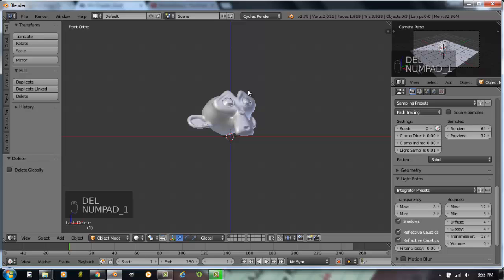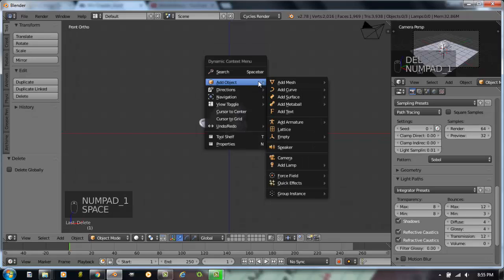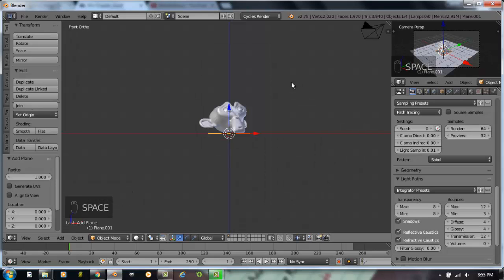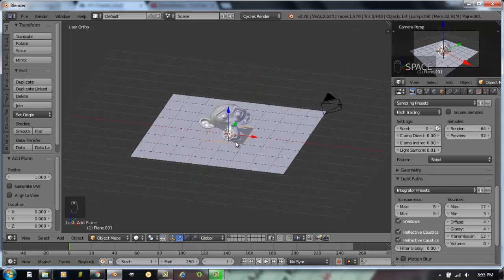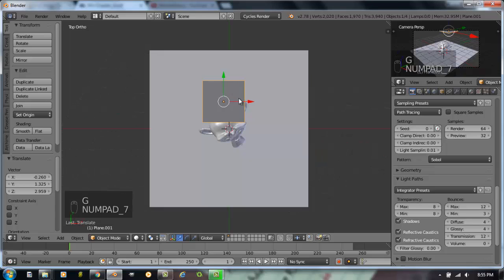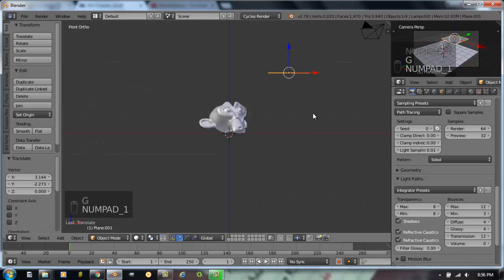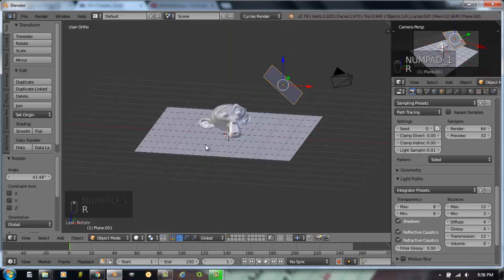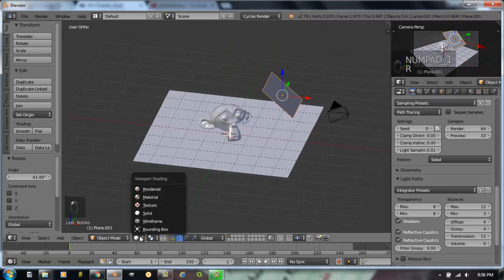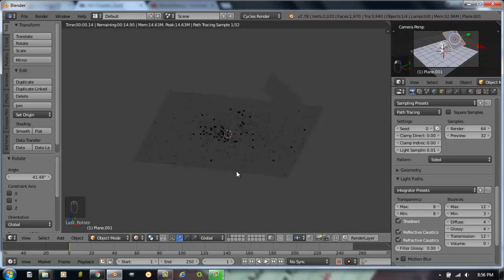And what I'm going to do is I'm going to add a plane that will be my light, because hey, we have real objects in scenes that actually create lighting effects. So there's my plane. I'm going to rotate it like it's pointed at the monkey head. Okay, and I'm going to go back in here to the rendered view. Now, it's pretty dark. There really isn't any lighting other than what's happening in the sky right now.